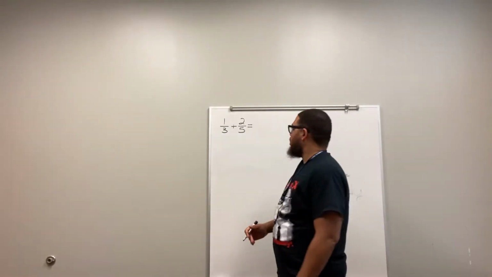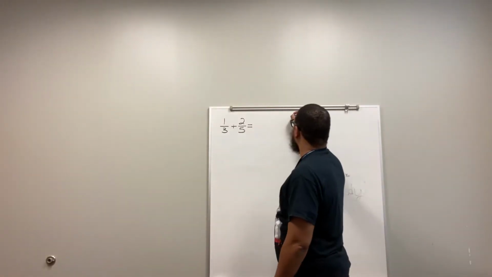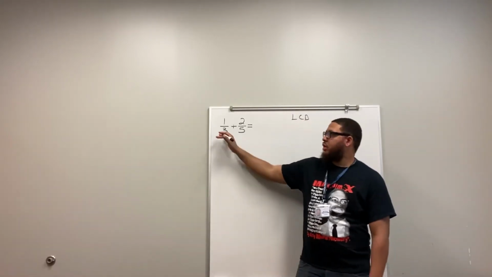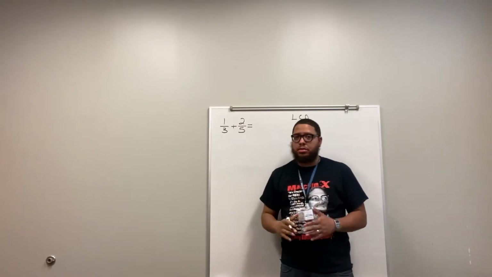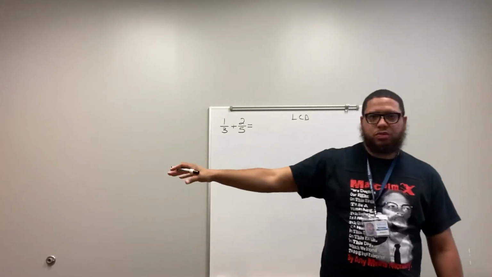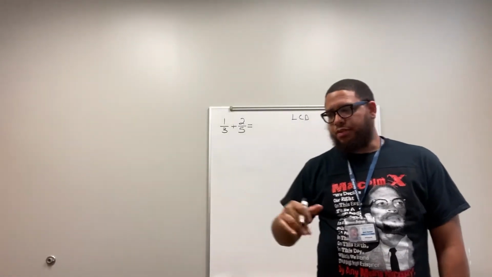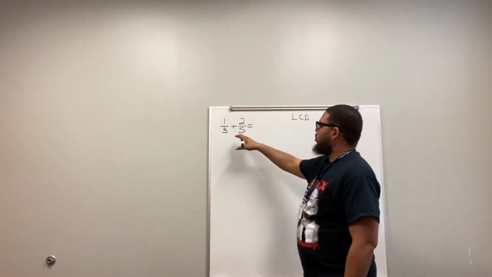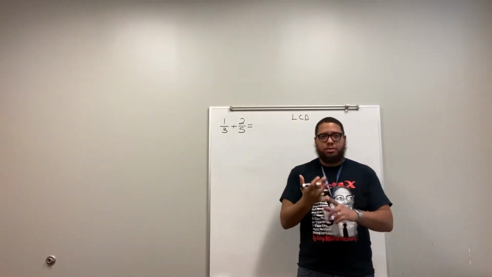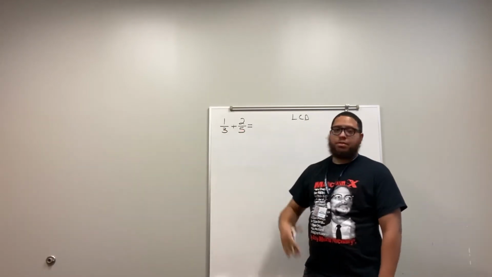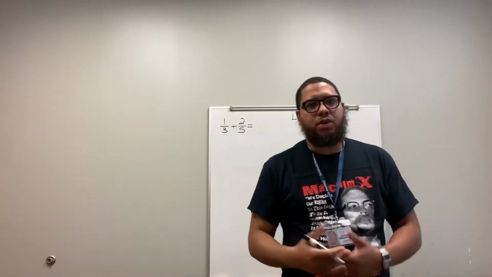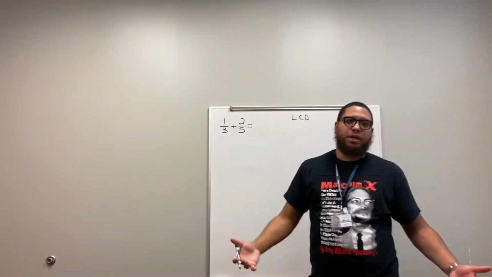All right? So how do you find the LCD? The way you find the LCD is you think of what's the smallest number that 3 and 5 both can multiply into. So what's the smallest number, right? One trick that you can use is you look at these numbers and say, okay, which is the bigger number? That's number one. Is 3 or 5 the bigger number? 5 is the bigger number. We know that because we know how to count. And we know that in counting, 5 comes after 3, so 5 is the bigger number.